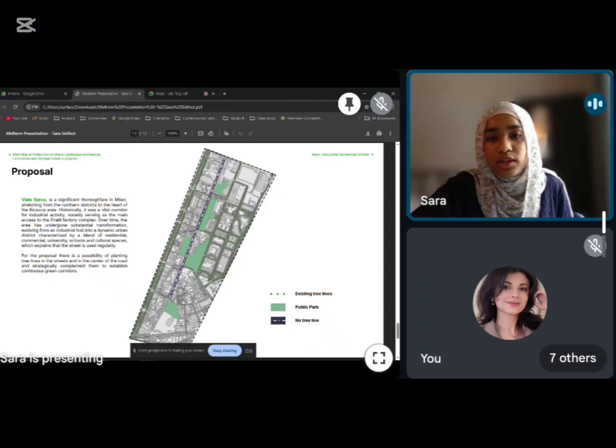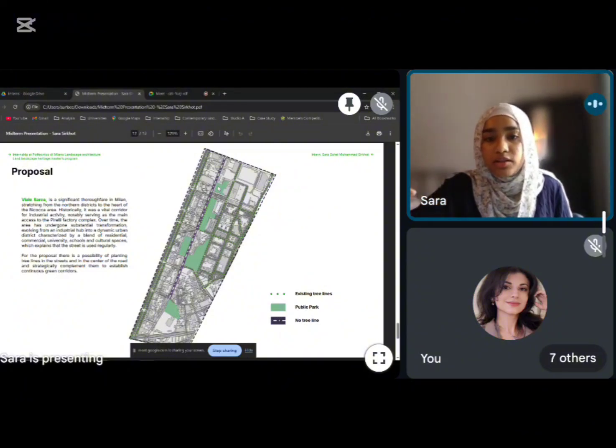To get into these areas, we need to pass through Viale Sarca. So I was thinking to plant tree lines and create a continuous green corridor. We can also notice that there are public parks on this street, but still no tree lines.